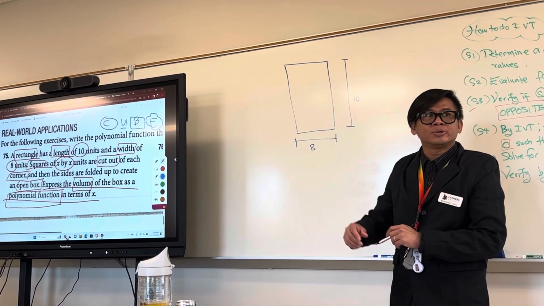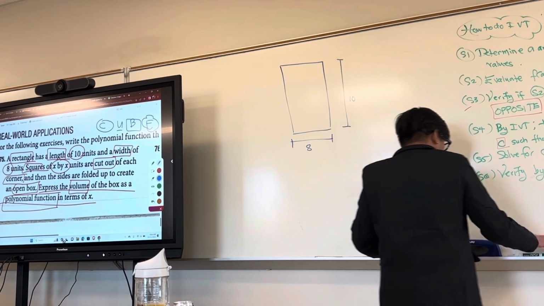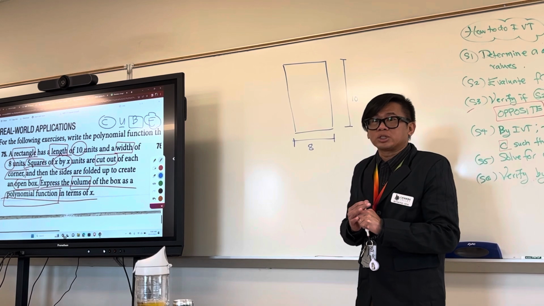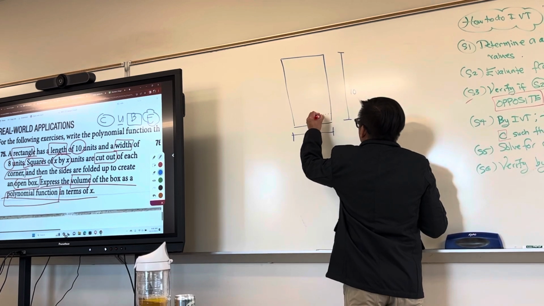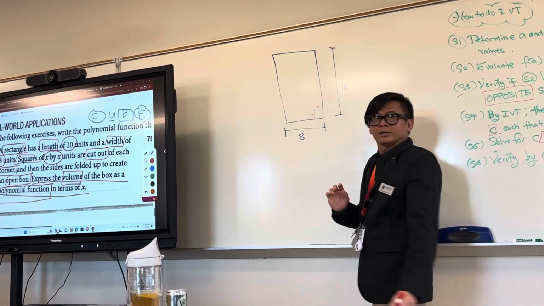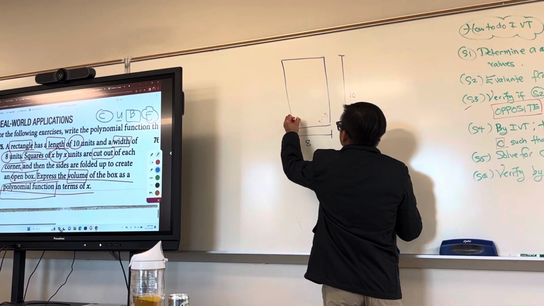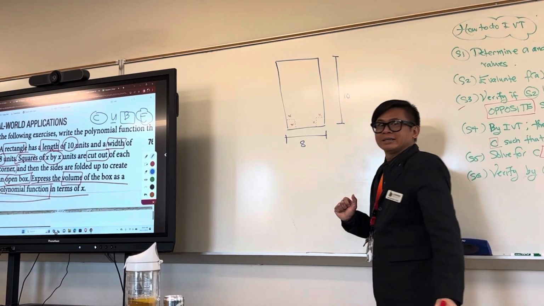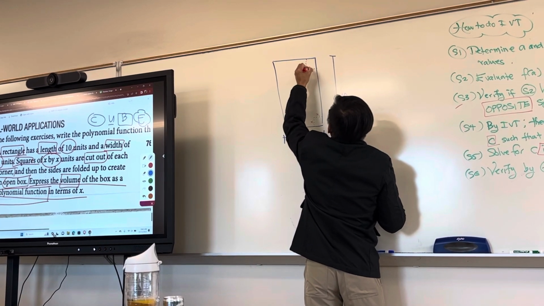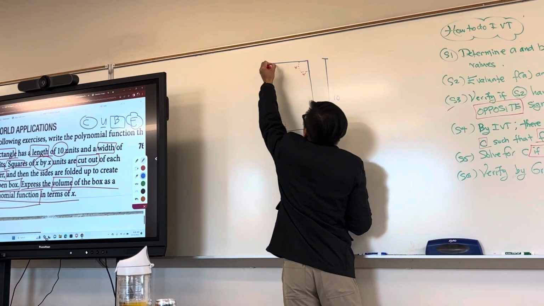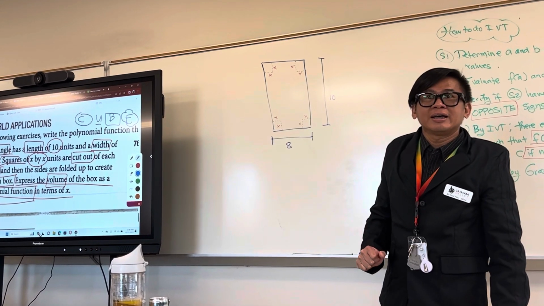After that, we're gonna cut on the corners an x by x square. So how many squares are there? 4, right? For each corner, you gotta cut out a square of x by x dimension. Same in here, a square as well of x by x dimension. Same in here, and similar in here. Are we good, guys?